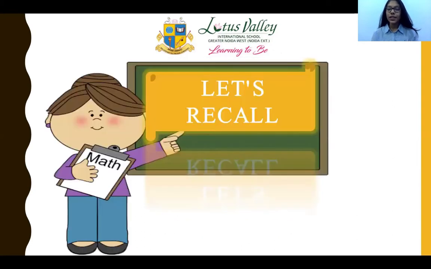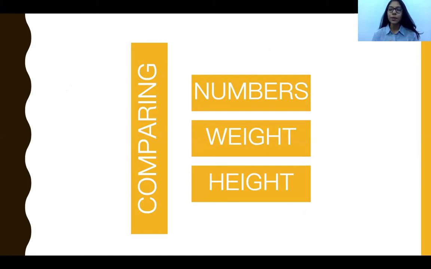In last class, we revised numbers, number names, and also did the skip counting of 2, 5, and 10. In today's class, we will be going even further. We will revise the concept of comparison. Comparison is a concept which helps us in identifying if something is greater than or less than something.